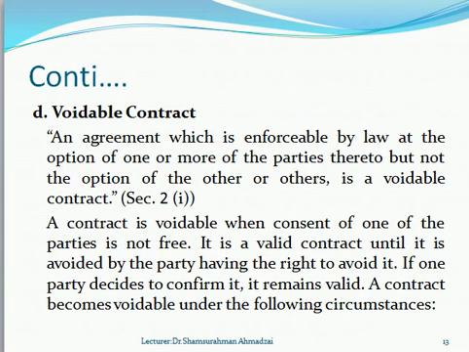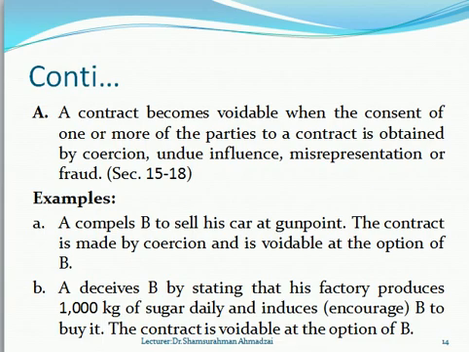یا قرارداد در شرایط ذیل میتواند قابل فسخ و باطل شدنی باشد. So a contract becomes voidable when the consent of one or more of the parties to a contract is obtained by coercion, undue influence, misrepresentation or fraud. قرارداد وقتی که قابل باطل شدنی هستند، وقتی که قرارداد میان یک یا زیاد طرفین صورت گرفته باشه ولی نه با رضایت طرفین، بلکه با زور، چل، فریب و دوکه صورت گرفته باشه، این قرارداد از بین میره.